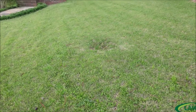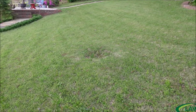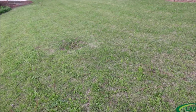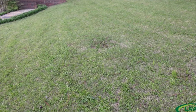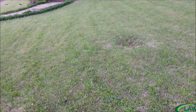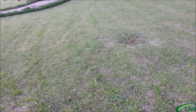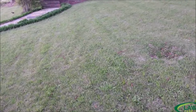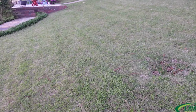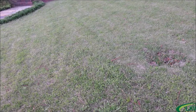Okay, so we're looking at this yard in early April, and you can see it is mostly green. Now it will be greener as the summer goes on, I imagine. But we're just now coming out of dormancy. The weather is in the 70s. We had a frost last week, but I would say this looks pretty decent for this time of year. Like I said, it's not had any fertilizer on it. And matter of fact, if I had to guess, I don't think there's been much of any weed control on this particular yard. It's not one of my customers in a long time, if ever.